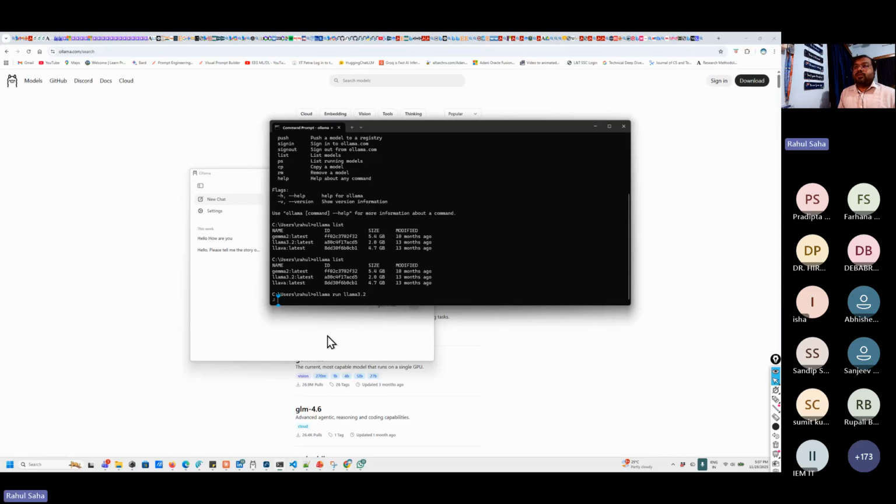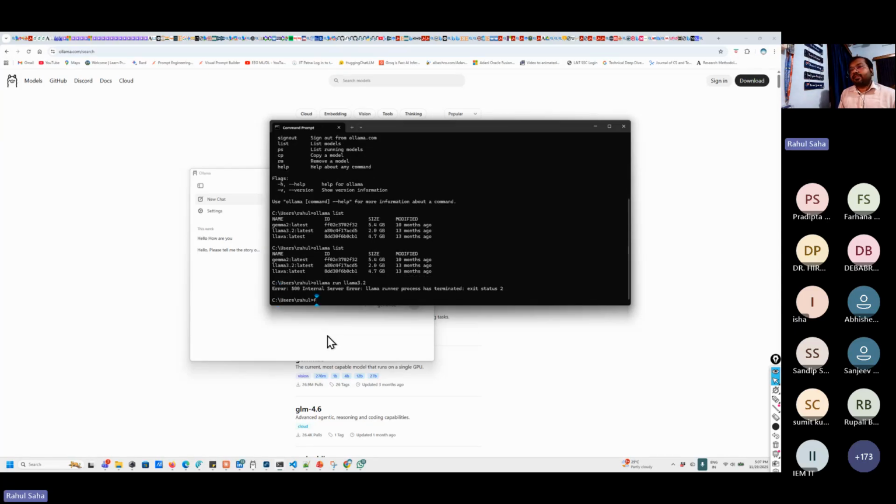So the model is getting loaded. There is some issue in the terminal. I don't know, earlier it used to work fine, but no problem.